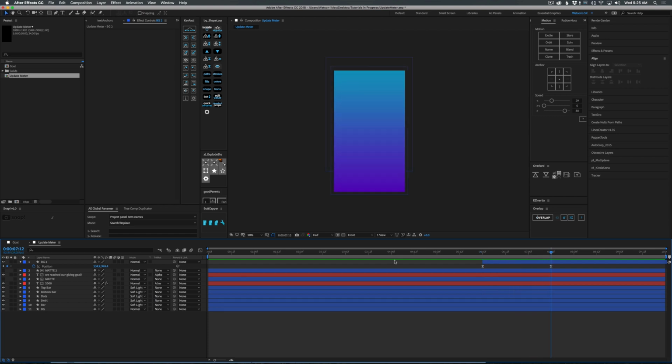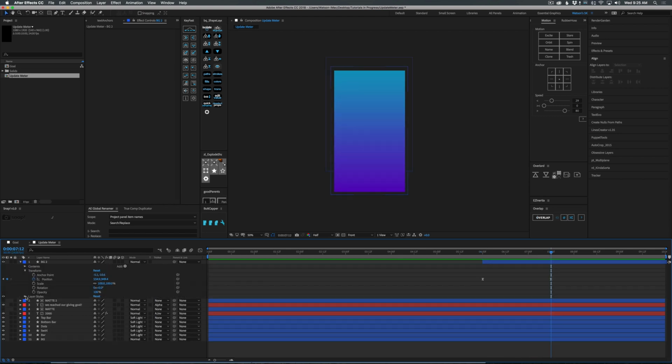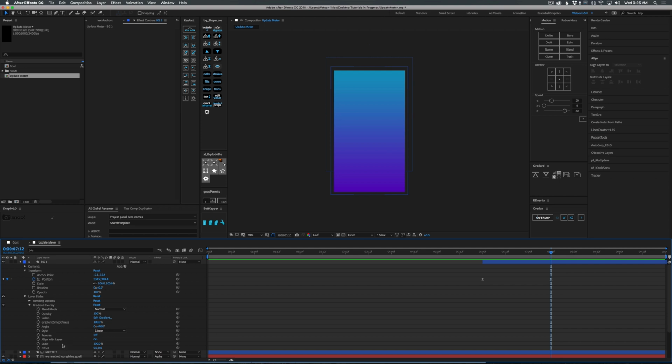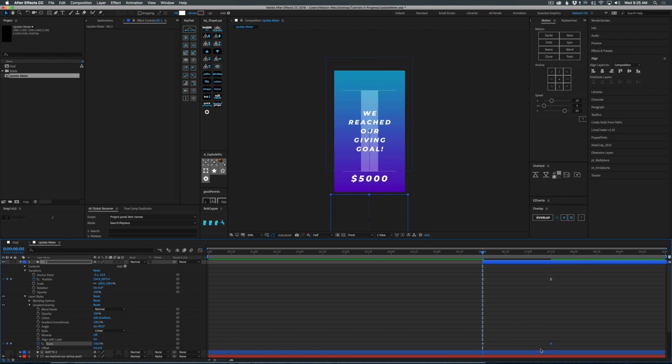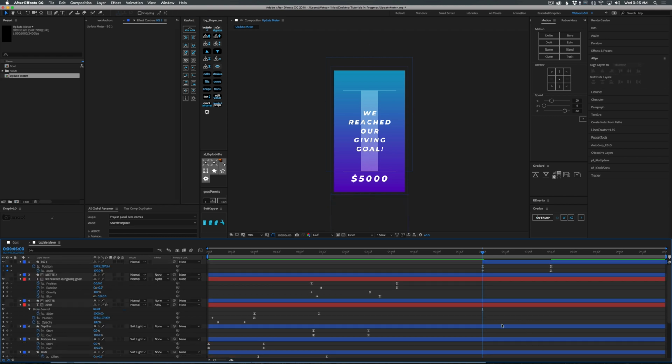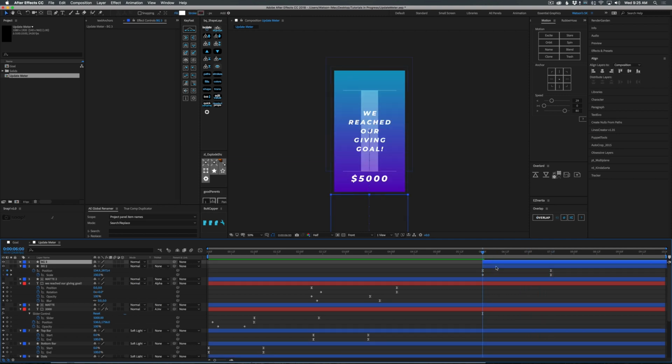Let's see what that looks like. Here we go. Yeah, I might even animate the scale of the gradient. So let's put it at 100 there. Start at 150 just to give it a little bit of movement. Easy ease that. See what that looks like. Nice. Duplicate it one more time. Offset it just a little bit, just so I have a couple going. Looks nice. I think we're good to go.